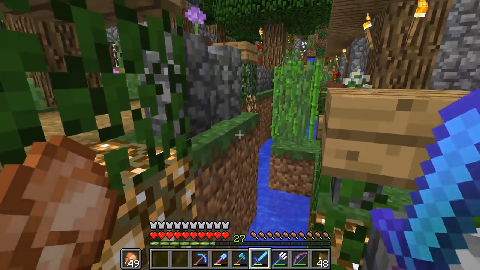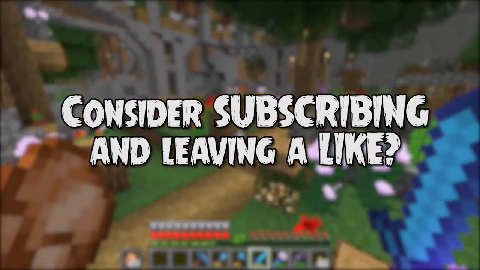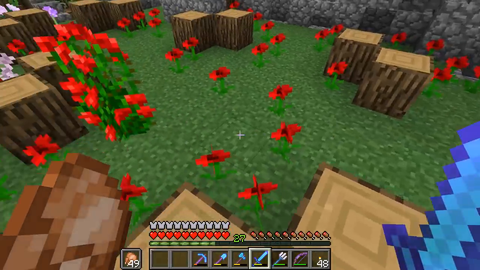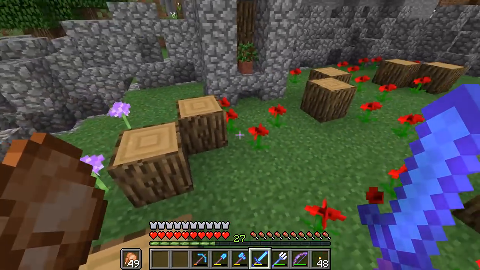So yeah, guys, today we're going to get back to building though, and specifically I'd like to go ahead and build this house here. It is a very strange shape. We've got sort of a larger room here with a little sort of side room sticking out here.